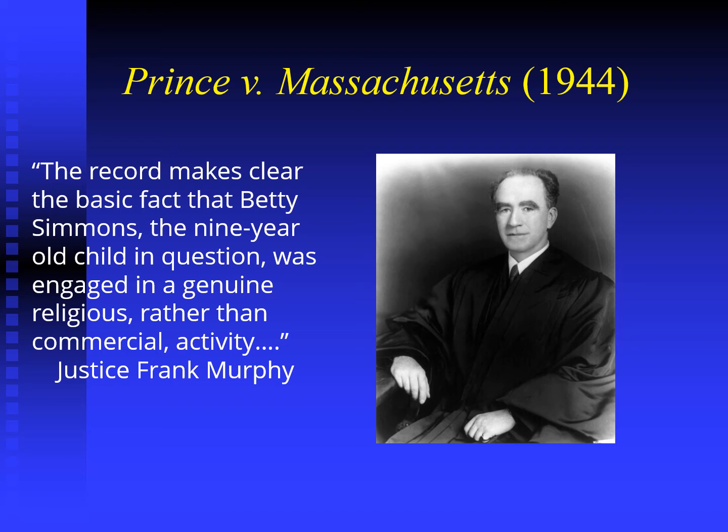The dissenting justice in the case, Justice Murphy, agrees in principle with what Wiley Rutledge has to say, that people have a right to make martyrs of themselves, but not of their children, and favors child labor laws just the same way that Justice Rutledge does. He just doesn't view the facts in the case as justifying such an intervention here, because he doesn't view what Betty Simmons is doing as child labor. He views this as fundamentally a religious exercise that is only incidentally economic.